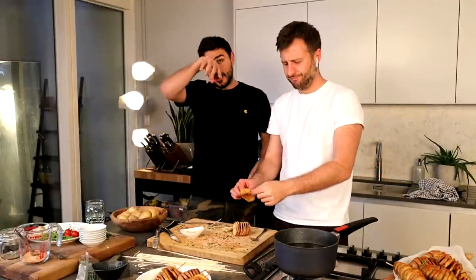Somebody is asking which recipes we would recommend for isolation. I would recommend nailing a dahl, because if you can nail a dahl — which if you don't know is a kind of Indian lentil-based curry — you can buy these giant jars of lentils, red lentils, black lentils, they're dried and will last for years on your shelves, and you can whip up a curry with whatever you've got in the fridge. Go over to Bosh.tv and you will find a good couple of dahls. There's one called Ian's Delightful Dahl — it comes with a roti — and our publicist Sarah cooked the dahl and the roti on the weekend and she said the roti has changed her life.